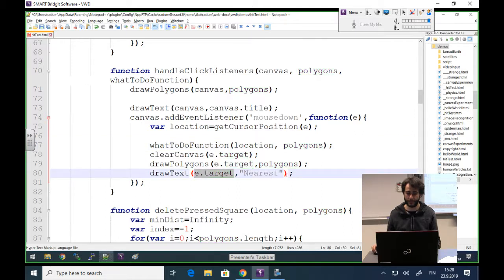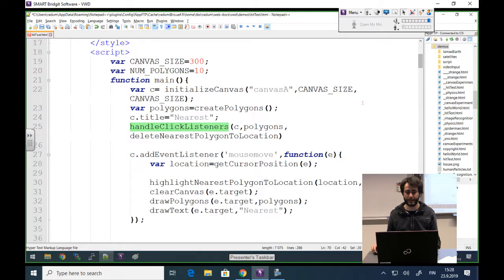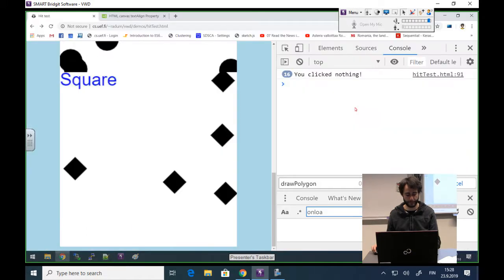So this again should be canvas title or e.target.title. Here I think it may work also with that, but yeah, okay. So let's see if this code still works.